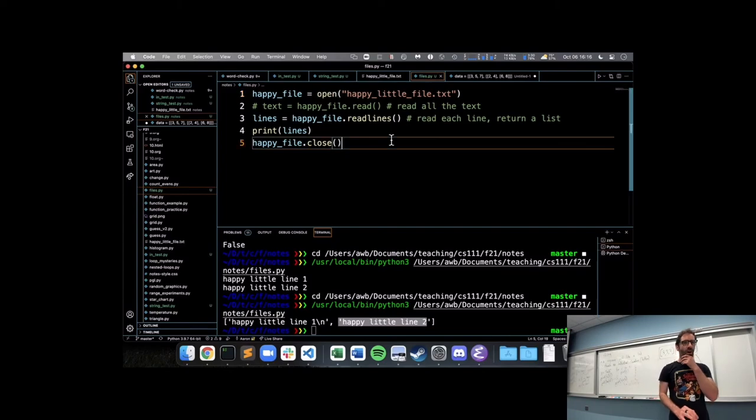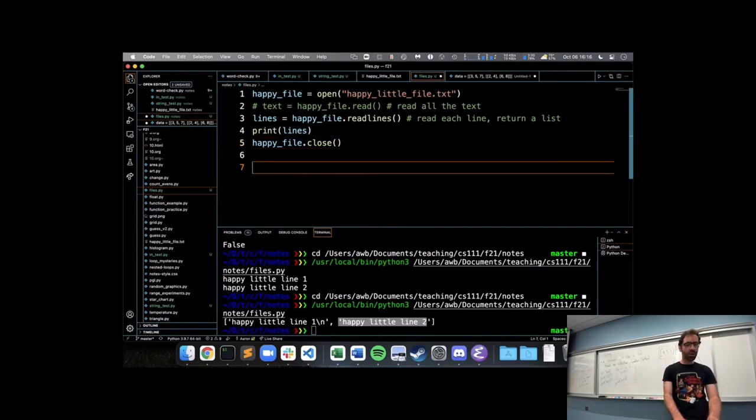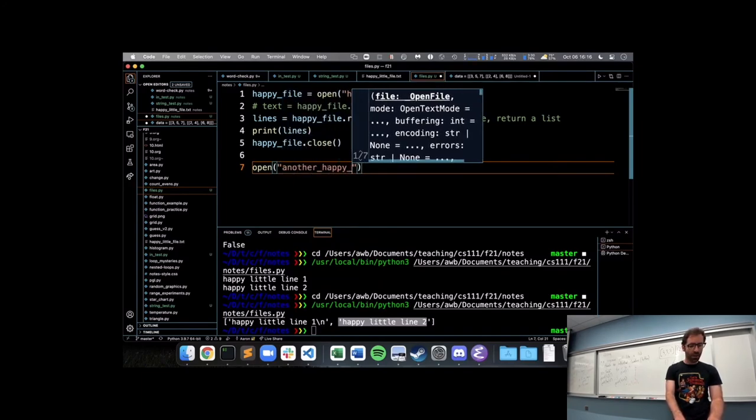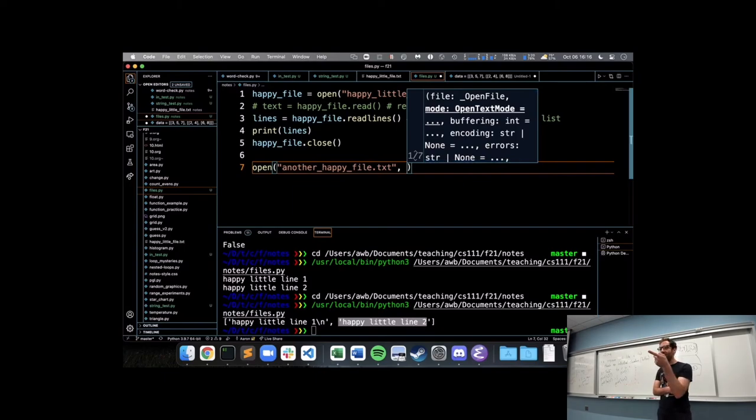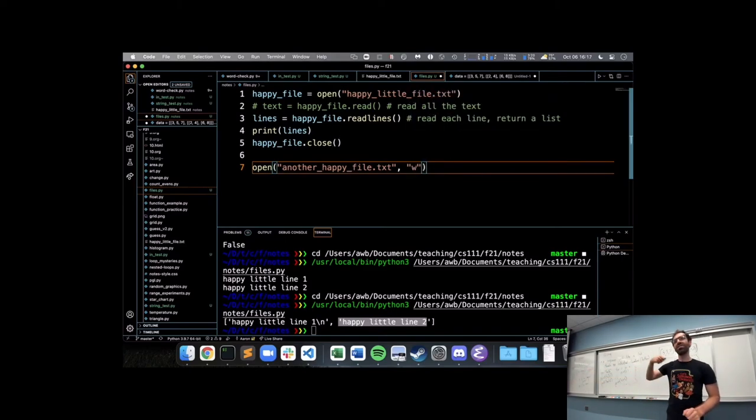All right. We have read a file. Let's actually create a file. And for this, I am also going to use my open function, and I'll create another happy file, .txt. .txt is what shows up at the end of files that are just plain text. They're not Python. They're not anything special. They're just text. And to tell Python that I want to write to this file rather than read from it, Python's we're going to open files kind of going in one direction. We're reading the lines in, or we're writing things out. To tell that we're writing to it, we provide a second parameter, which is the mode that we're opening the file in. In this case, we're opening it in write mode, so we say W, and we need to assign this to a variable.